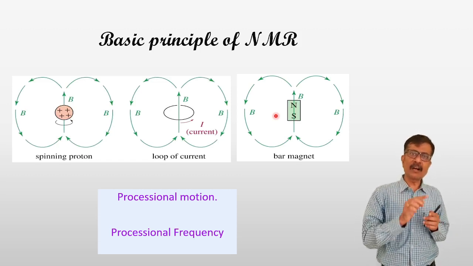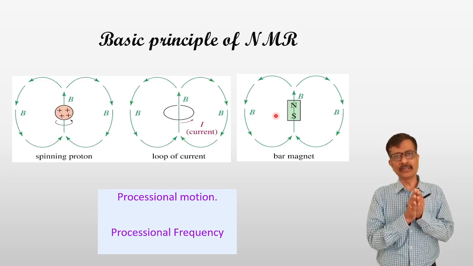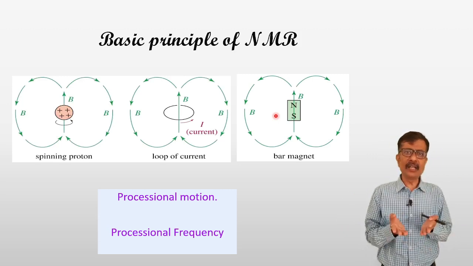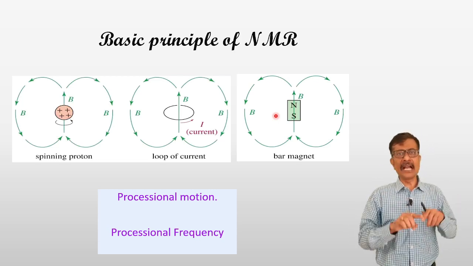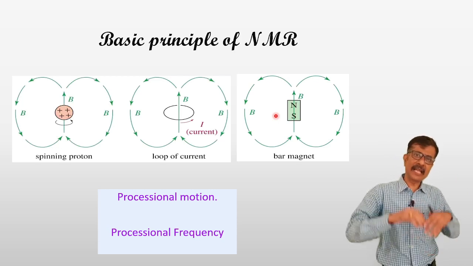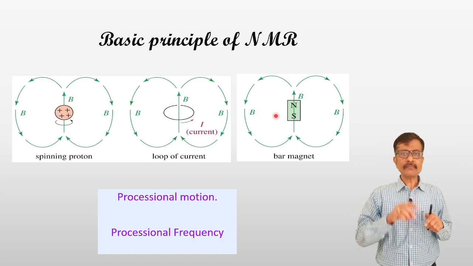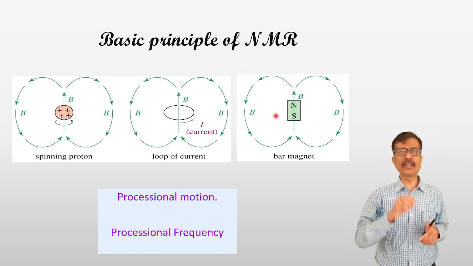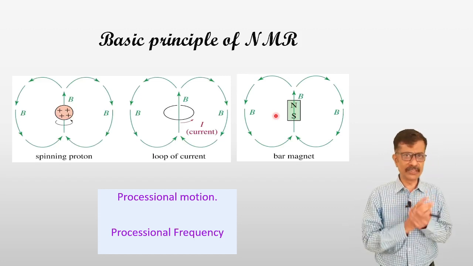The nucleus of any atom is a positively charged species because it contains protons, and the whole atom is neutral because it contains nucleus as well as electrons, with an equal number of protons, the positively charged species, and electrons, the negatively charged species. So the whole atom is neutral but its nucleus is positively charged, because it contains only the charged species, the proton, which has a positive charge.